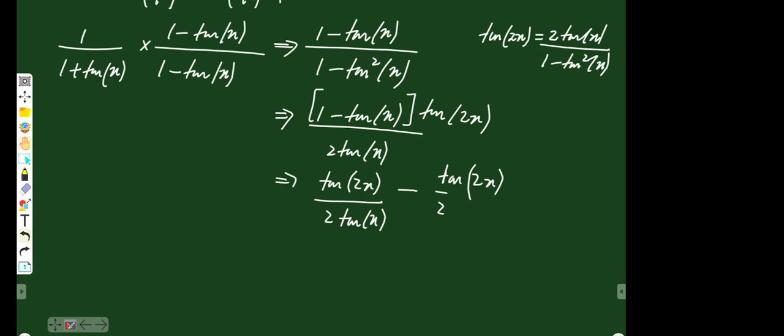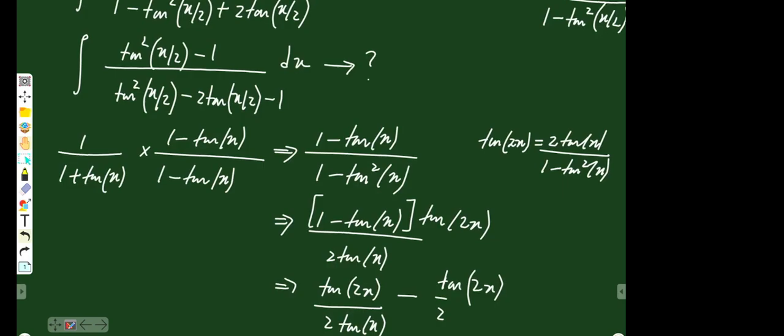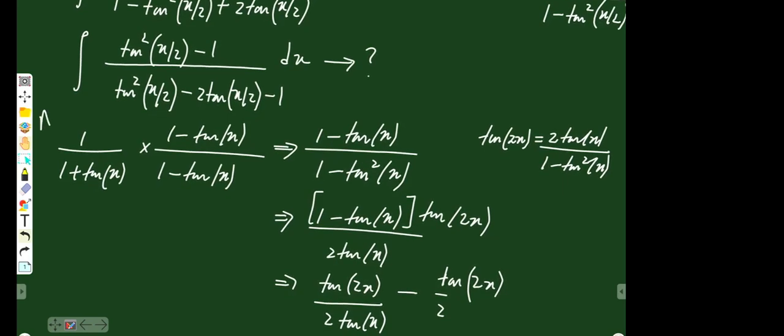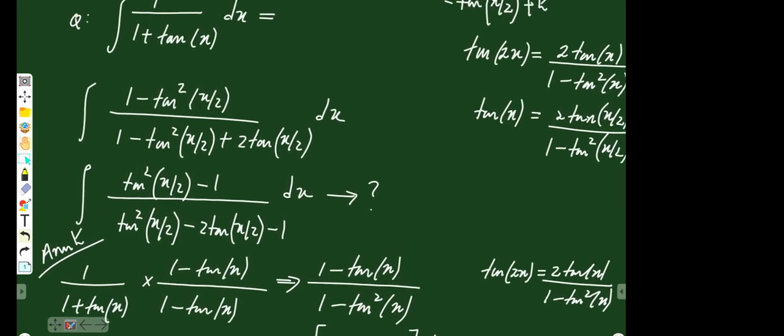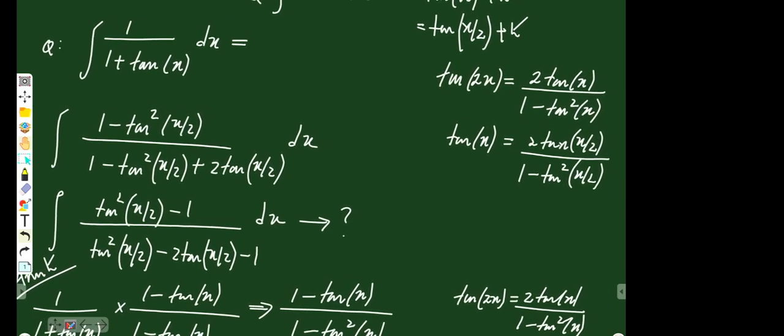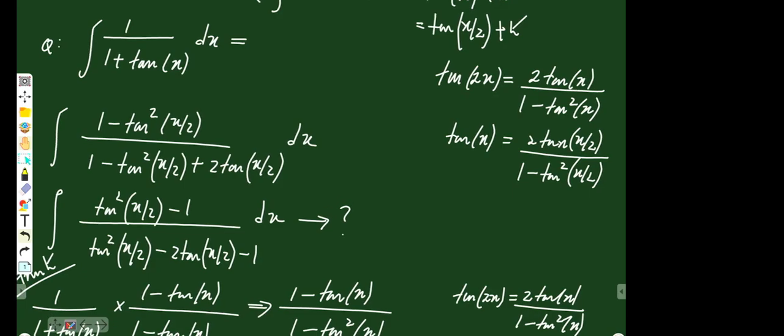So tan 2x you can simplify, wait one second. No, it's not going anywhere. Or alternatively, you could try on the original integral times the numerator and denominator by something else. So you are not going anywhere. So we tried everything, right? So we tried this method, Anuk's method, and we tried this substitution method, right? So it didn't work, right? So that means no analytical solution.